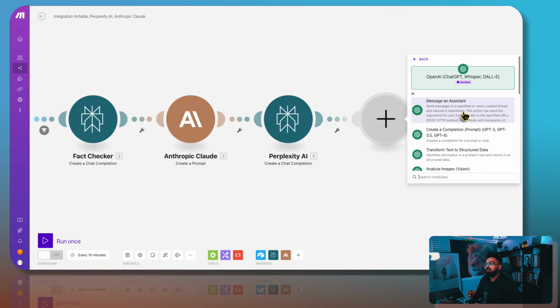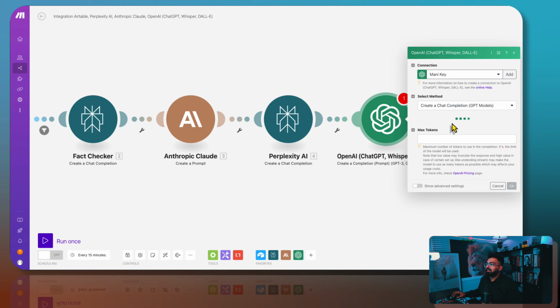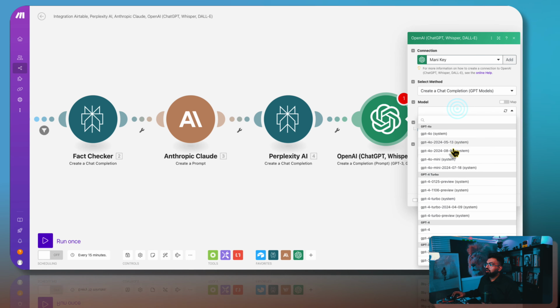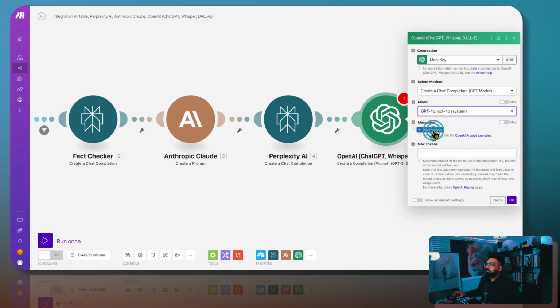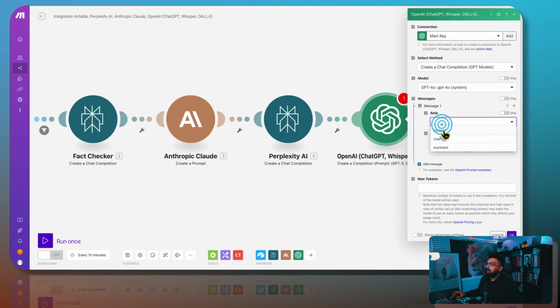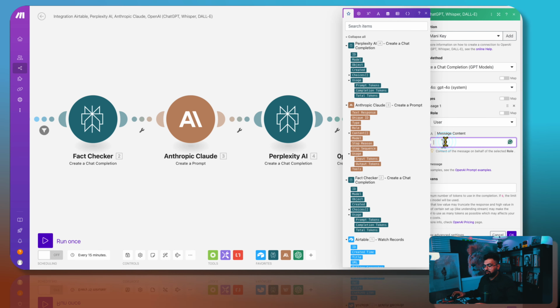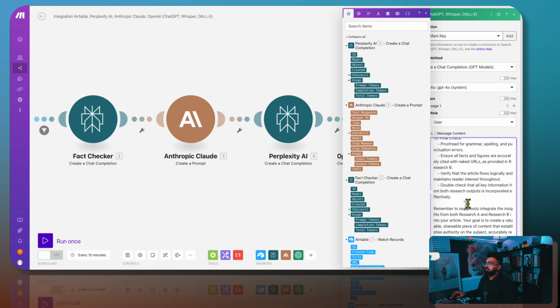If you want me to do that in a more advanced version and a longer tutorial, let me know. For this example, we'll be using create a chat completion. In the model, I want to use GPT 4.0, and for the messages I have the role of user, and for the message content I have the exact same prompt.